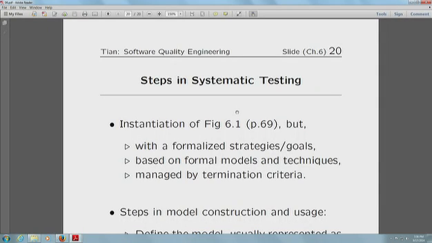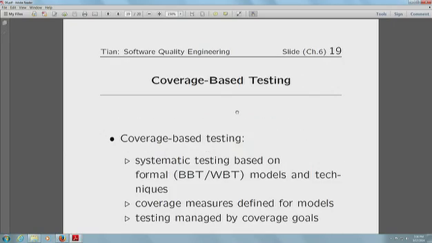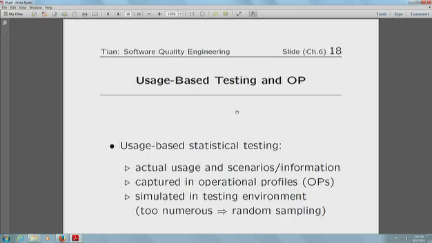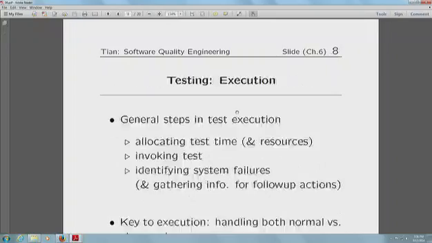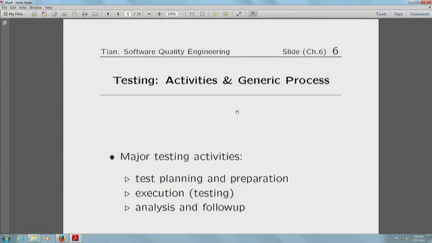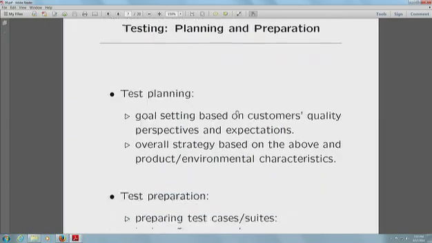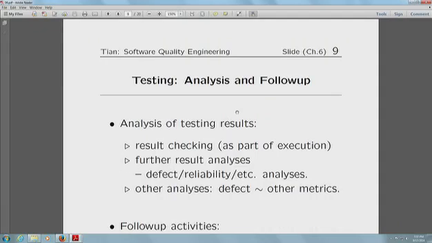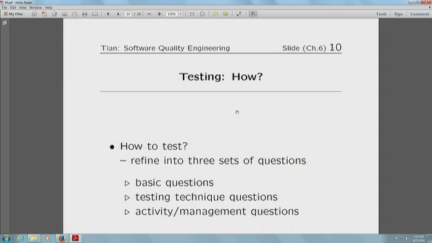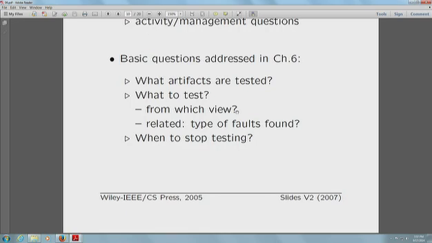We talk about the usage-based, different types of testing. In terms of the major testing activities: planning, execution, analysis, follow-up. Let's talk about the basic questions.